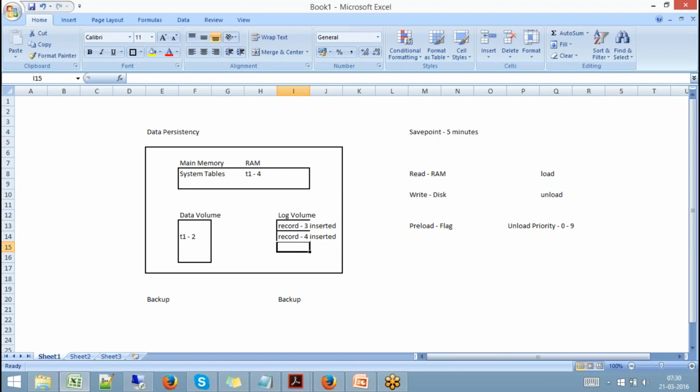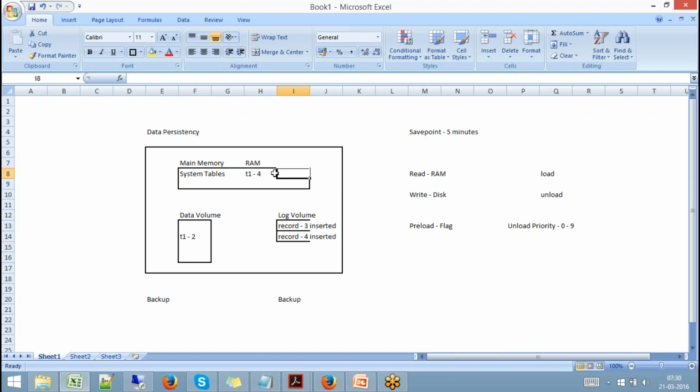So we are not really worried about the logic or the program which does it. We're only worried about how it is handling that. We are not worried about the coding in the back end. That is in the software. That is what the HANA software does. And someone is asking about power failure.